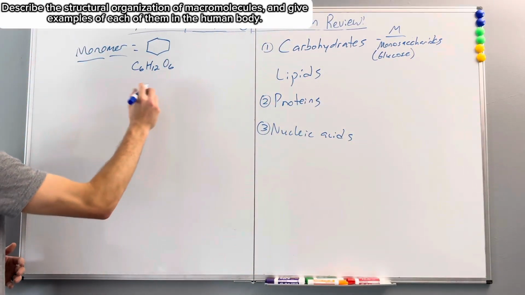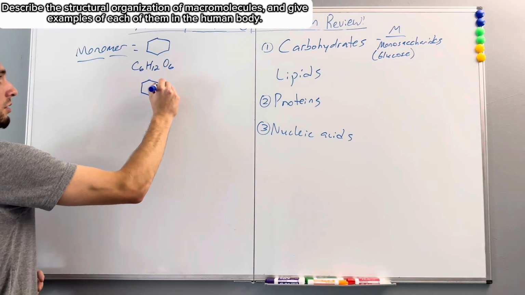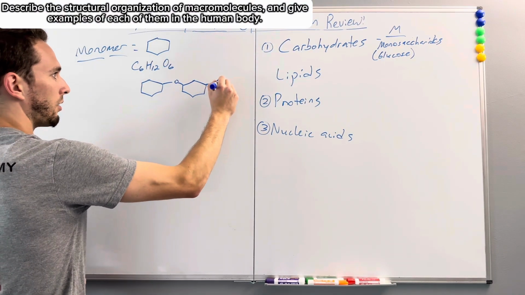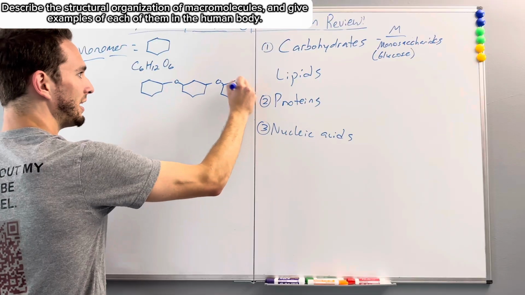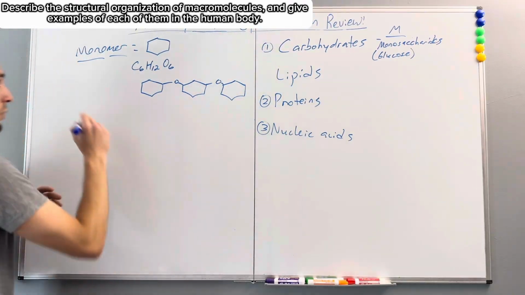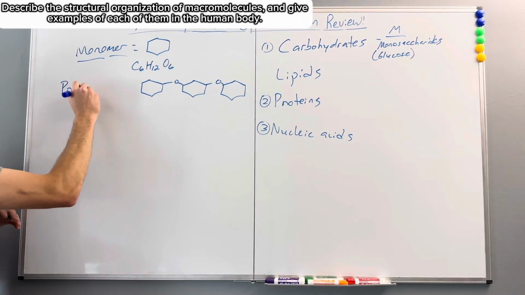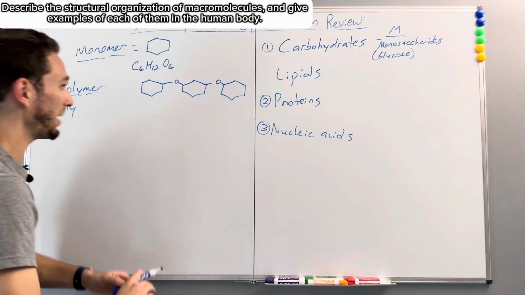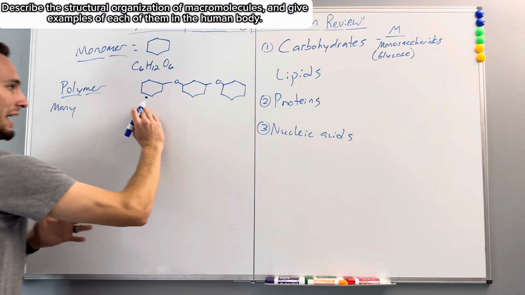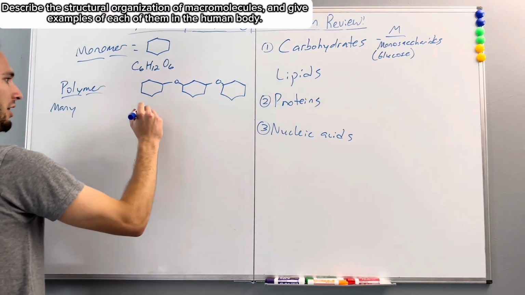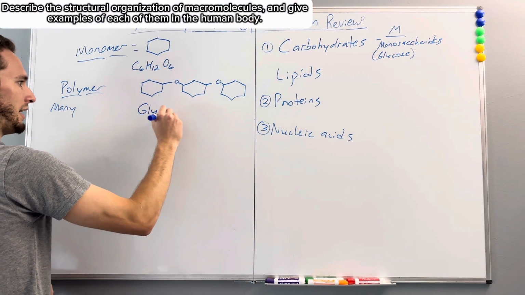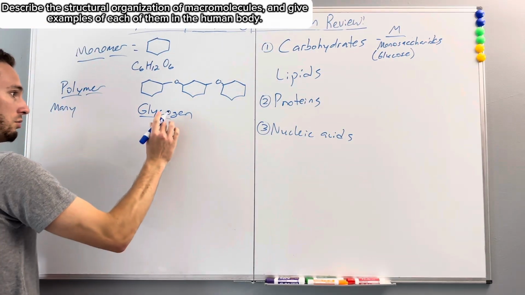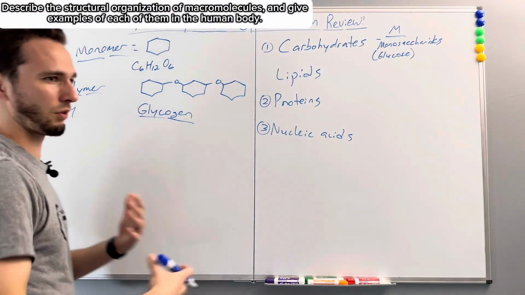So sometimes we can have chains of glucose, bound usually by an oxygen, so it could look like this, okay? In this case, we have many units of that sugar. So we call this a polymer, poly meaning many units, right? So as an example of carbohydrates, this would be a polymer, and we know that a polymer in your body is something called glycogen. Fun fact, glyco always refers to carbohydrate, and then ogen usually means inactive or not used yet.